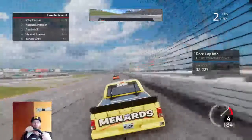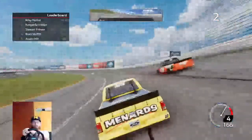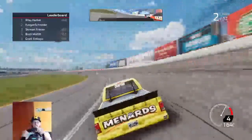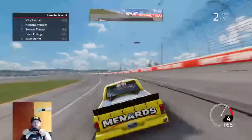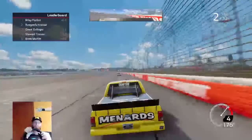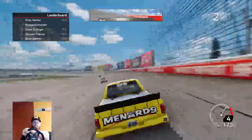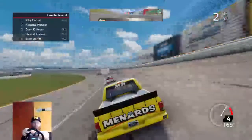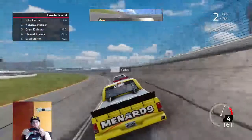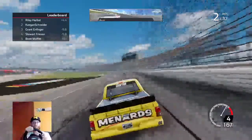And Crafton's starting to close in quicker and quicker by the lap. Running the bottom of the track, shortest way around, but you might have to move to the top to try and gain a little bit quicker time. It's tough to tell if he's actually going to get to Riley Herbst in time here. Lap traffic could obviously be costing Herbst. Crafton caught Jennifer Jo Cobb in a terrible spot there too.